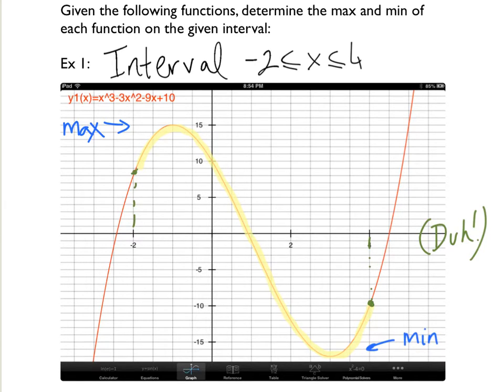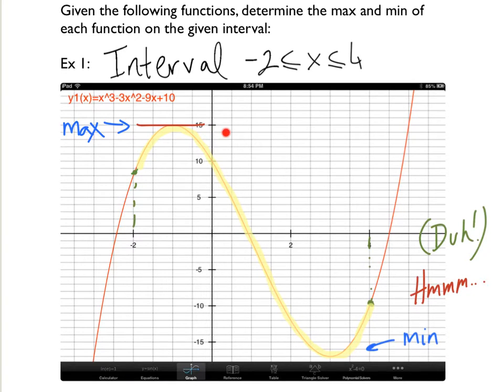But how are we going to figure this out algebraically if we didn't have the graph to work with? What can we determine about these max and min points? If we think about the derivative, let's think about what's happening. As it's going up and we're increasing, the derivative is really high positive because the slope's really high positive. Then it's slowing down, decreasing until it reaches this turning point, where we have a flat slope.